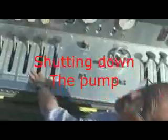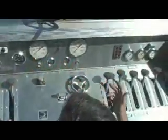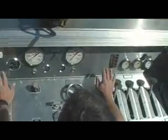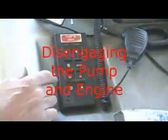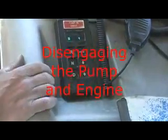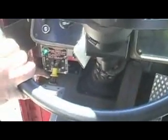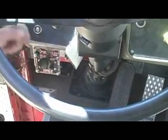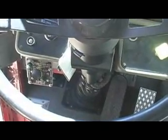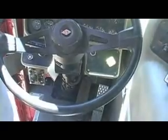To shut it down, you bring your pump down to idle, put your pump in neutral, close all your valves, and that's it, it's shut down. Take it out of pump gear, you press neutral first, till it says N. Hear that the engine is in neutral, reach down here, flip this all the way up, and it pops back into drive gear. Now you can get in the driver's seat, take your parking brake off, and drive it.